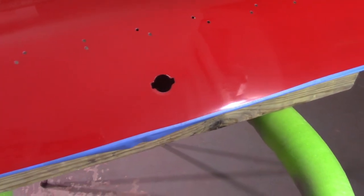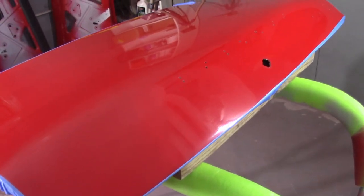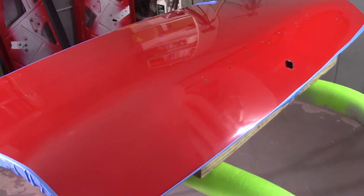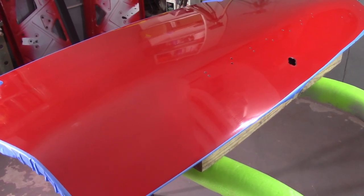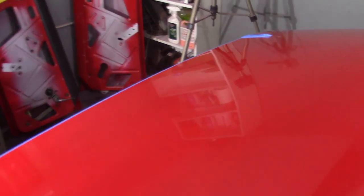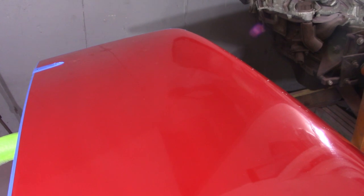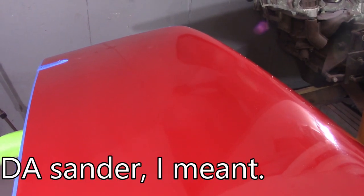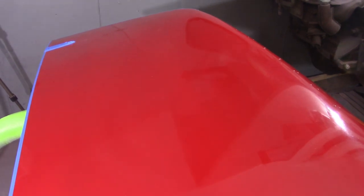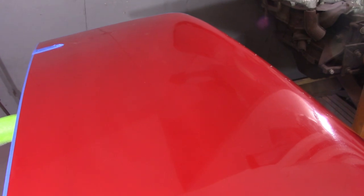So now I've got 1500 grit and I'm going to do it by hand with a soft block. One of the recommendations on the SPI website was to use a hard block with a thousand grit because you're trying to knock the tops off and get the orange peel out. But I don't believe I want to do that with the higher grits. I'm going to wipe and blow the panel down one more time and do it all by hand - not use the buffer at all - just to get a feel for how stuff looks. That was another recommendation: just do it all by hand.